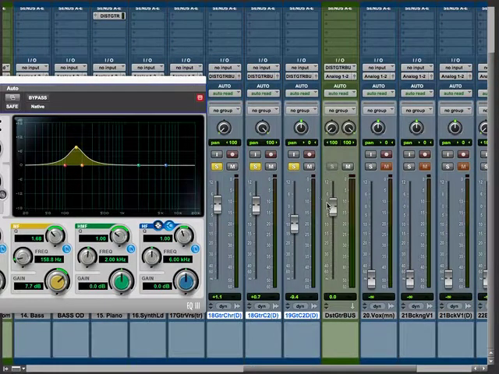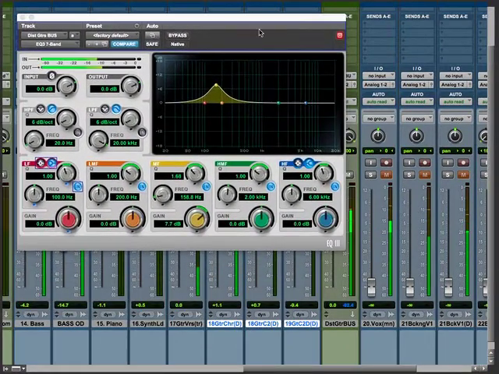So now what I've got is everything coming through this one track here, and I'm going to use the EQ to find the box of this, get rid of it. Nicer, add some bottom end.